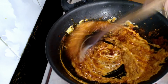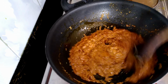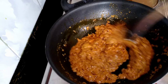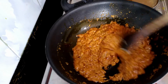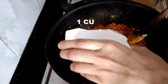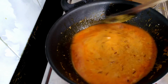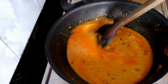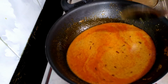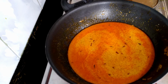Next, I am adding 2 tablespoons of this paste which I have made with poppy seeds and melon seeds, or char magaz. Fry them as well till the rawness of this paste goes away and it starts to release oil. See, I have cooked them for 2 to 3 minutes on medium flame and they have started to release oil. At this stage, I am adding 1 cup of water and let it simmer.